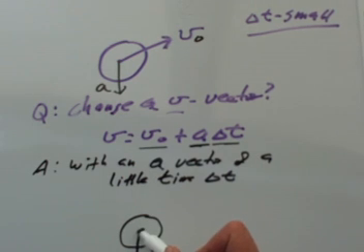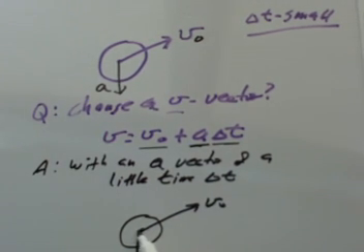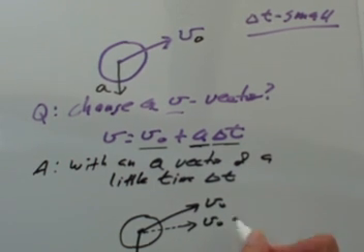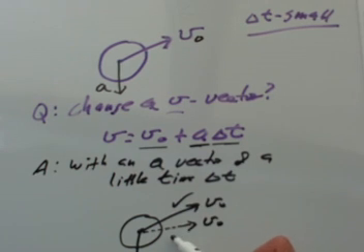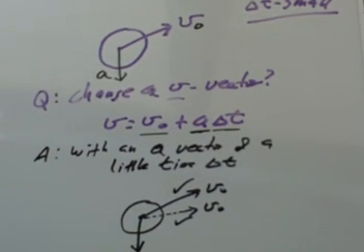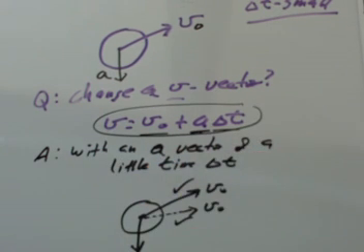So maybe in the drawing up there, it's pointing straight up like that, but given this a vector and a little time going by, the v vector is going to be maybe sort of down like this after a little time goes by. So I've changed the v vector from that first position right there to that second position right there by applying that acceleration to it and letting a little time go by. So two things are required then to change the direction of travel of an object. You have to apply an acceleration and you have to let a little bit of time go by.